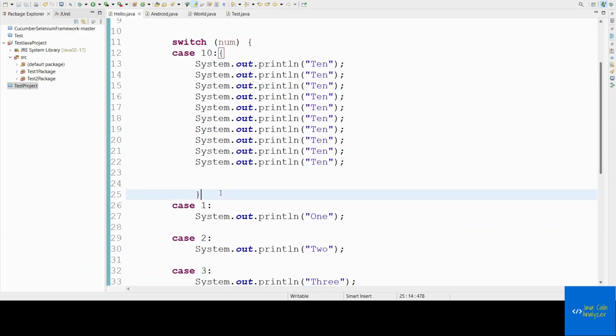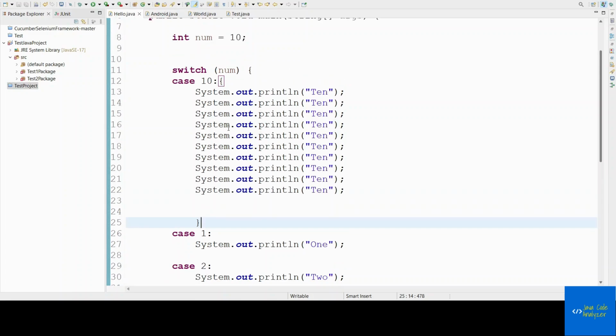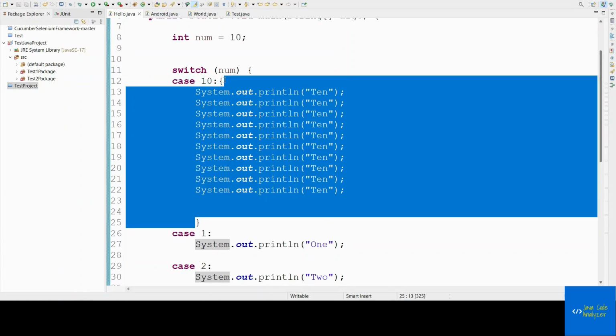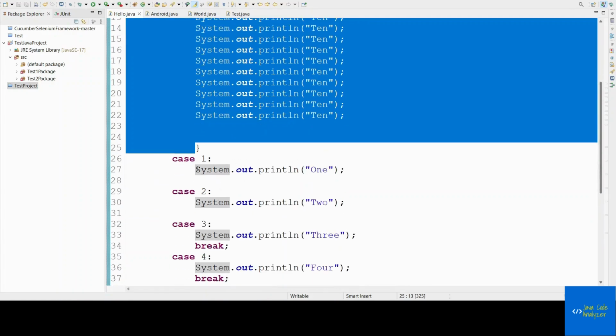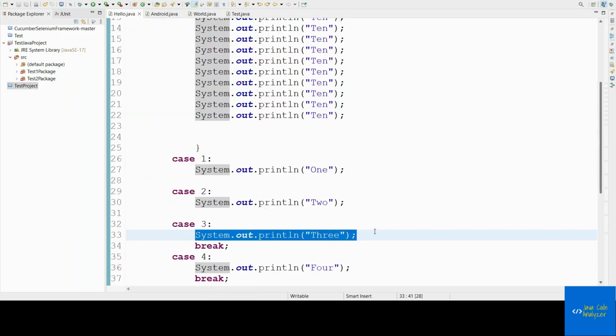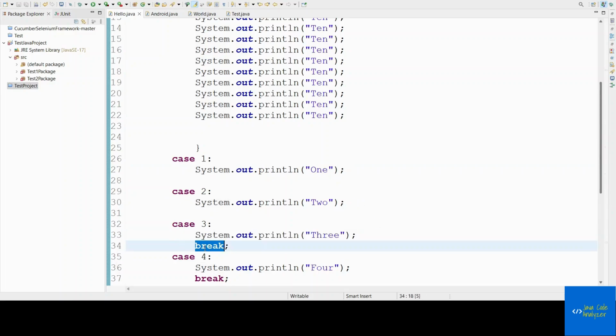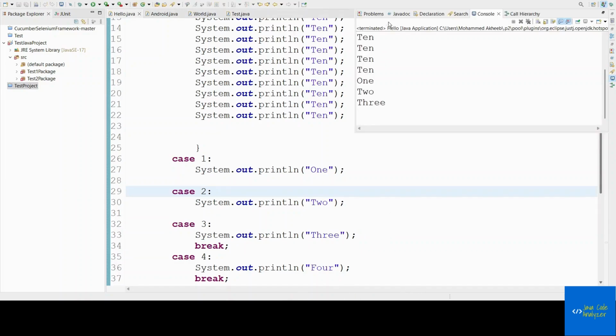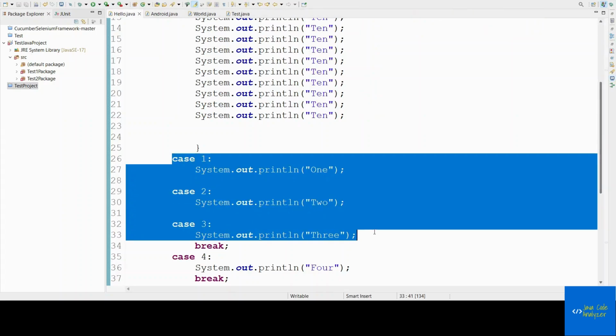Then if this particular case is satisfied, it will execute this set of statements, then this statement, this statement, and this statement, and then it will break. Run as Java application. It is printing 10 times. After that it is also printing 1, 2 and 3, which is coming from these 3 cases.